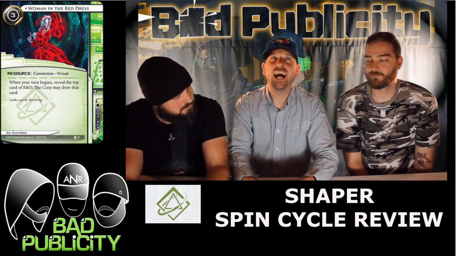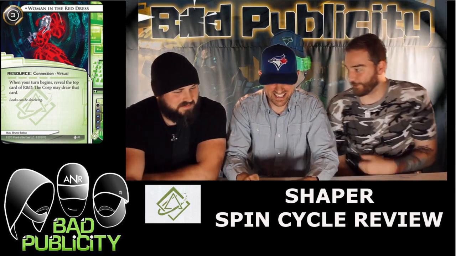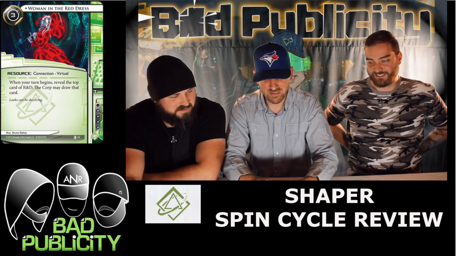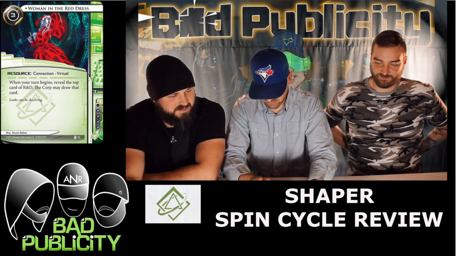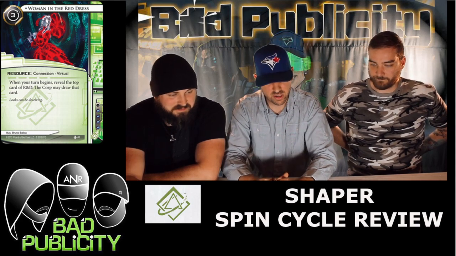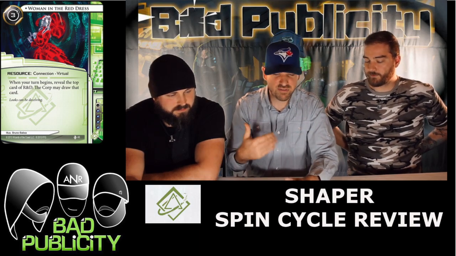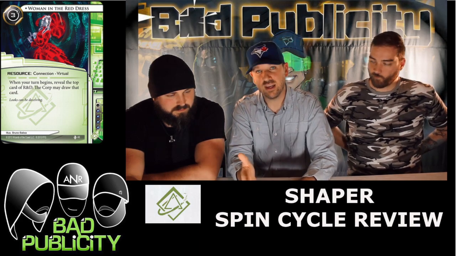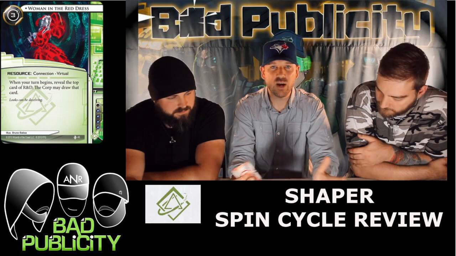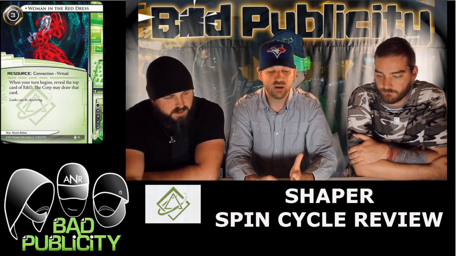So there it is. The next card I absolutely love. Woman in the red dress. When your turn begins, reveal the top card of R&D. The corp may draw that card. Pressure goes along the lines of messing with the corp's flow a little bit. But to me, I used this card as a free run. I didn't have to run through any R&D to see nothing. And if I did see an agenda, well, now I know where it is. And now with Legwork out, you have increased your chances exponentially to pull that agenda out.